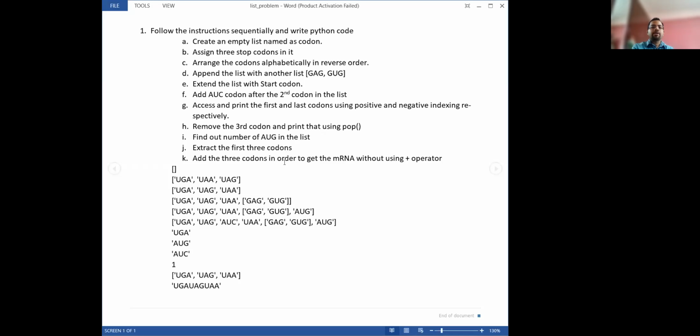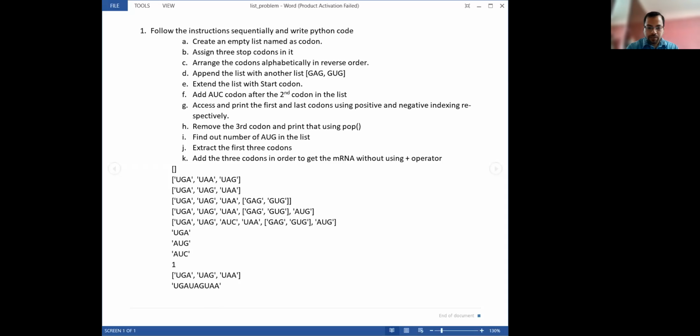All these things are only one liners. You don't need to write long code. You need to write only as many lines as are written here to get this output.